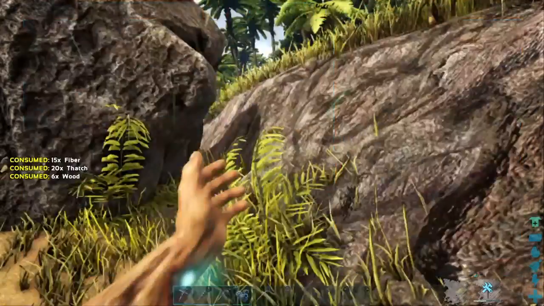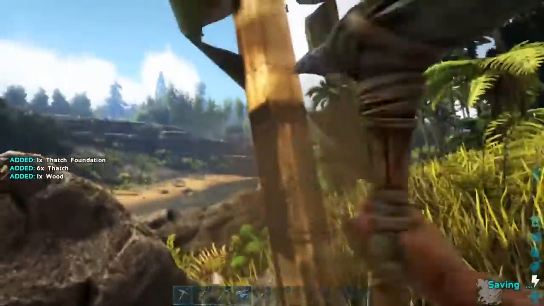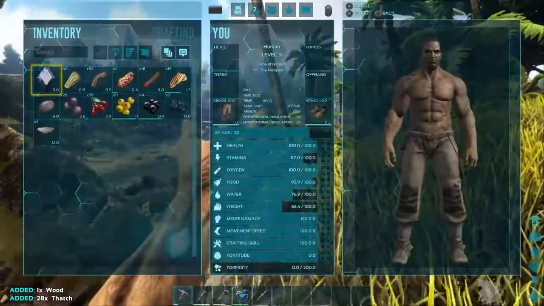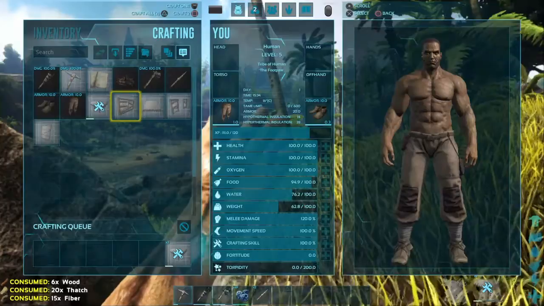And what do we need more? More thatch again. Can I go up here? Yes, I can. Awesome. Alright. Let's get another foundation. There you go. Now we need walls.